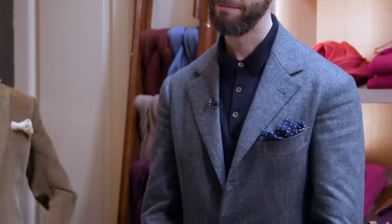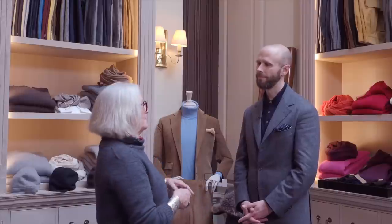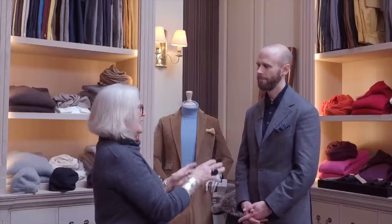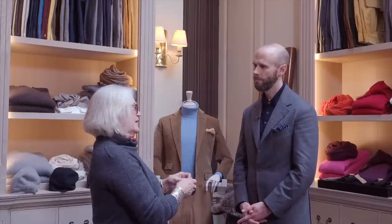Yeah, this is a very, very lightweight, long-sleeved merino polo shirt. Now, merino feels wonderful next to your skin. It's so fine and soft. However, we have today sneakily put a white t-shirt underneath. Very, very fine. It just saves on laundry. But today we're using the grey flannel suit as our sort of default suit to add to. But it could be a sports jacket, a blazer, many a thing. But we're using the grey flannel as our basic outfit to add all these different textures and weights to, and shots of colour. This is very classic, just the navy blue and grey. It looks very soft, very creative, immensely comfortable, and great to travel with.